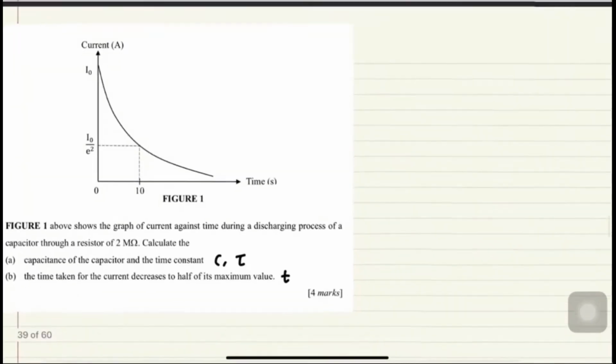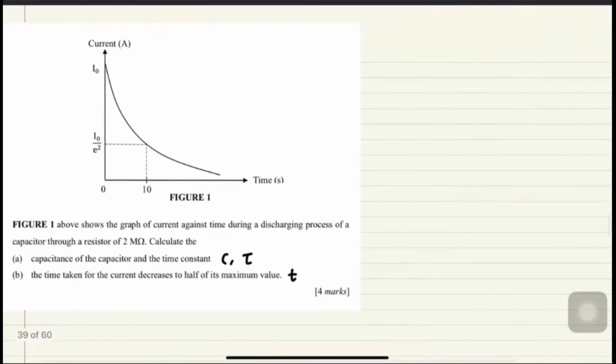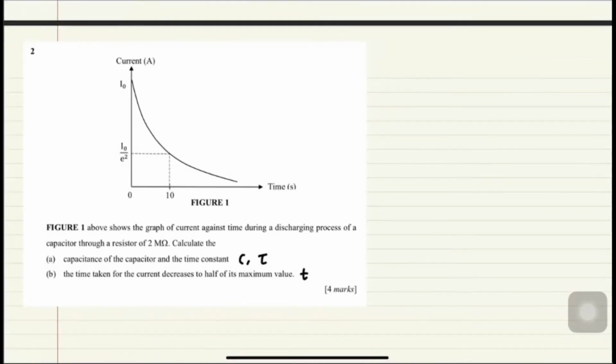Okay, they give you questions like this. If they give you a graph, most likely you have to use the equation. The first thing, you have to determine whether this is charging or discharging. Here it states that it is discharging, but even if it's not stated, you can see from the graph that the current is decreasing, which indicates that this is discharging. If the shape is the normal exponential graph, the equation you have to use is the normal one.